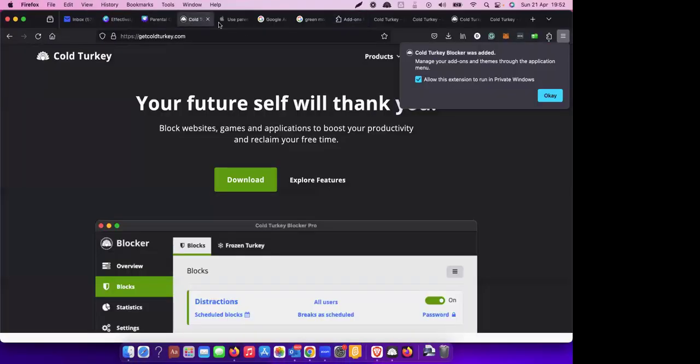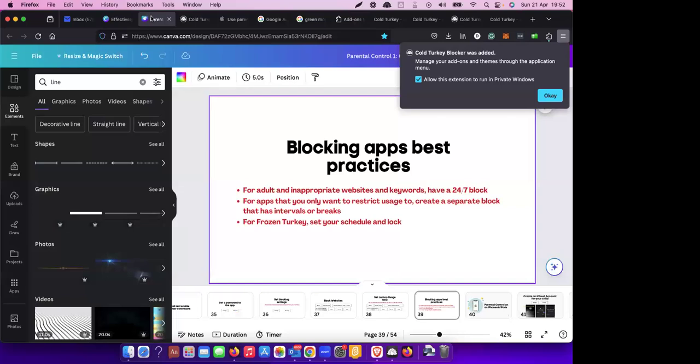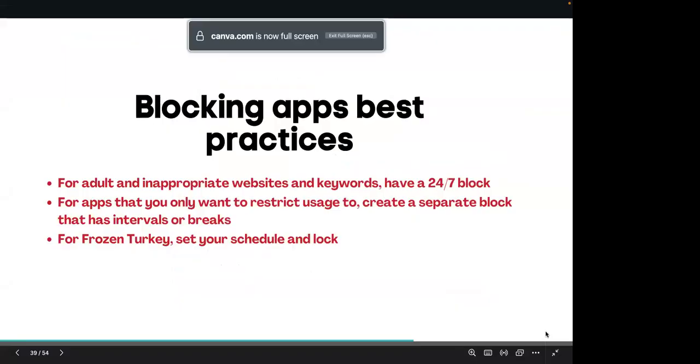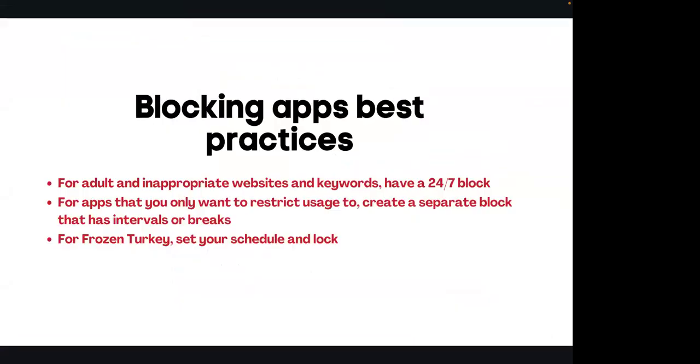Now, to a large extent, there's no system that has no loophole. Let's just admit the fact. All of these systems will have their own loophole, one way or the other, that you can bypass.